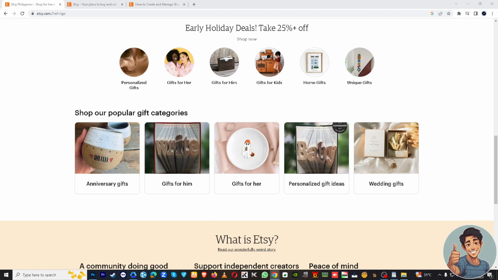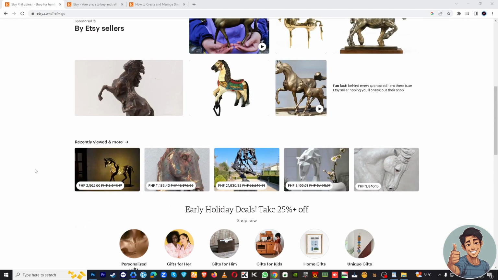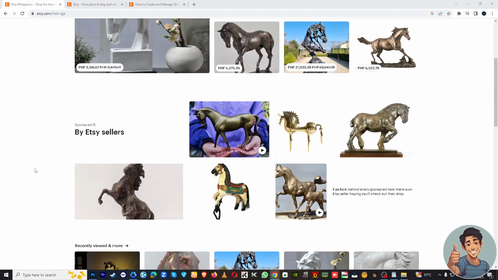Right, adding sections to your Etsy shop can be beneficial for a lot of reasons, because number one, sections will allow you to categorize and group your products. It'll make it easier for shoppers to navigate your shop and find what they are looking for. When customers can quickly locate items, it can lead to more sales and a higher conversion, right?